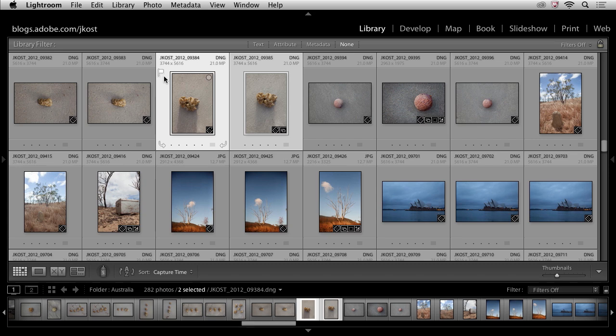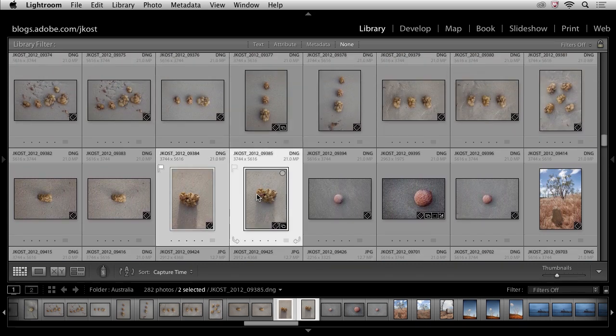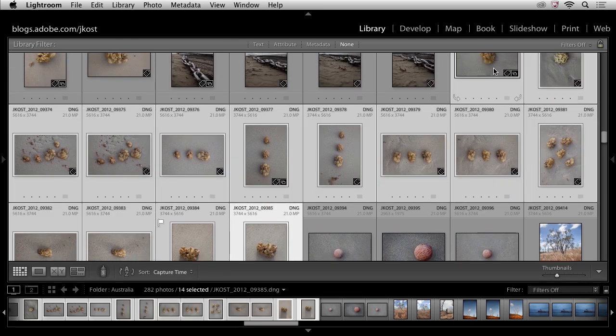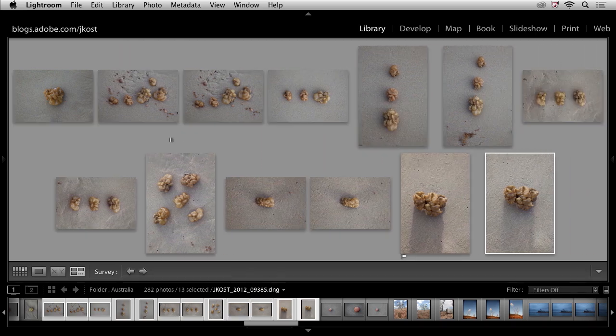Now, there's another way to look at multiple images, and we'll go ahead and use just that same set. So I'll select the first one and then hold down the Shift key to select them all. And I'm going to tap this time the N key. The N key takes me to the survey mode. Now, I really like this mode because I can look at multiple images at one time. Then, if I decide that I don't like an image, as soon as I position my cursor on top of it, I get the X key. I can go ahead and remove that from the selection.